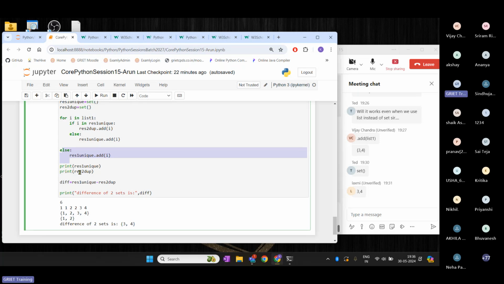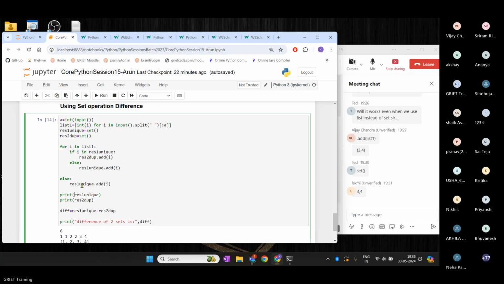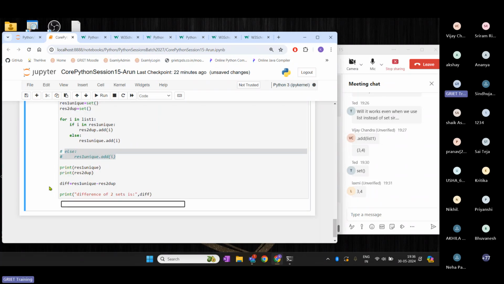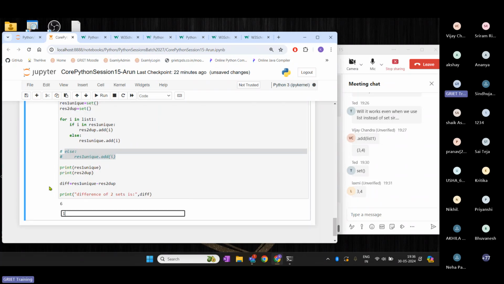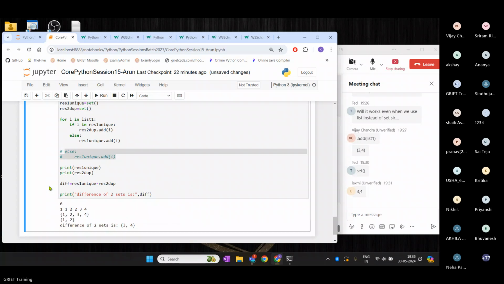So you have to trace the code and understand how it works. Already mentioned here: suppose if I remove this, just try to find the elements. Will it work or not? And check. Yeah, no problem with this.